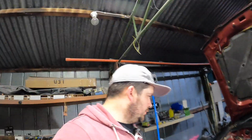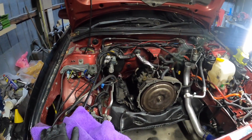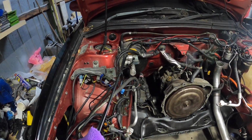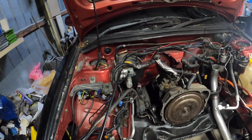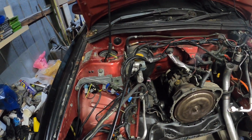So I was browsing the YouTubes today while I was trying to get the little one to sleep, and I was looking at some rotated setups, and it was a pretty good one. It was like next to the manifold here, and then I realised it was a left-hand drive car, so it doesn't have all of this here, and the steering. It's like that was so close to the strut tower there. I was like, that looks mint, but yeah, I don't have all the brake stuff there. Well, might have to get it down here. The Phalonic, I don't know.